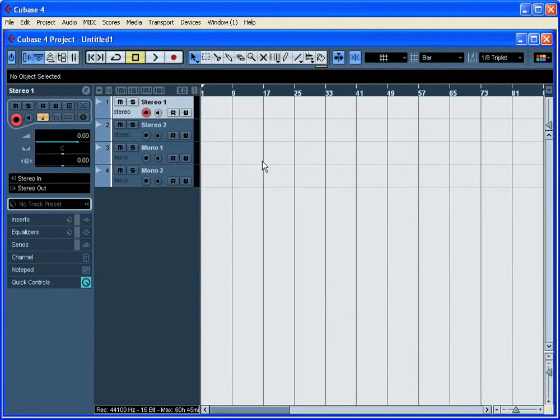These are VST connections and setting up input and output buses to make the most efficient use of the physical inputs and outputs on your audio hardware or sound card. Remember that once you've set these up, you can save them within a Cubase template and they can be recalled every time you use that template within Cubase. It's worth investing some time to understand this concept and to set up some input and output buses to suit your way of working and to make the most creative and effective use of Cubase.